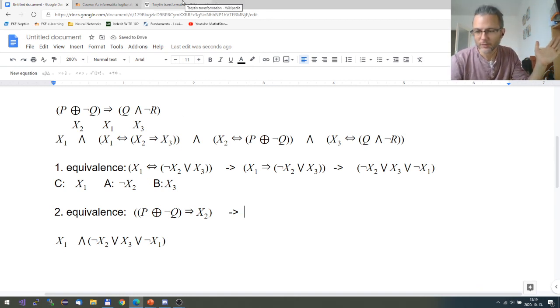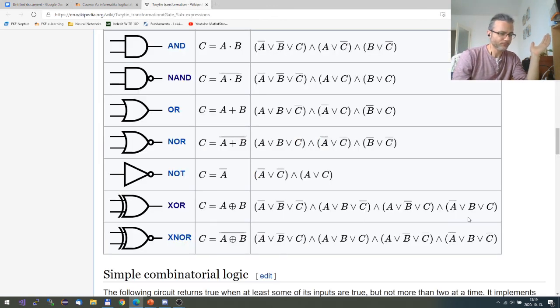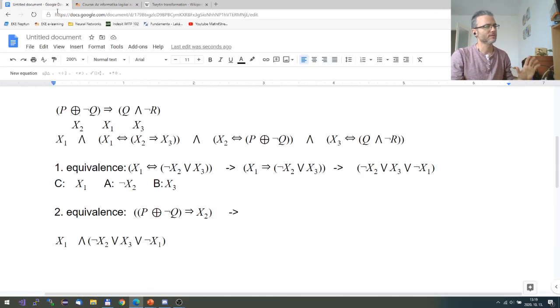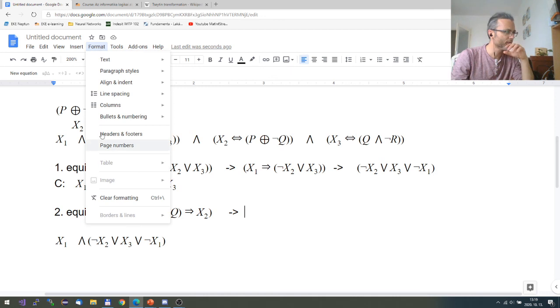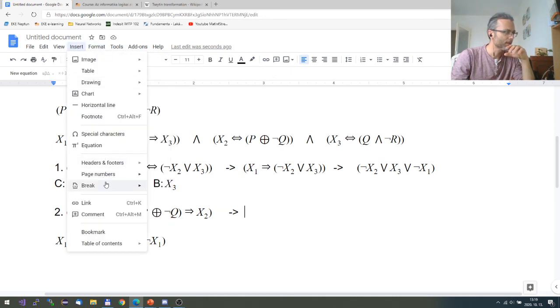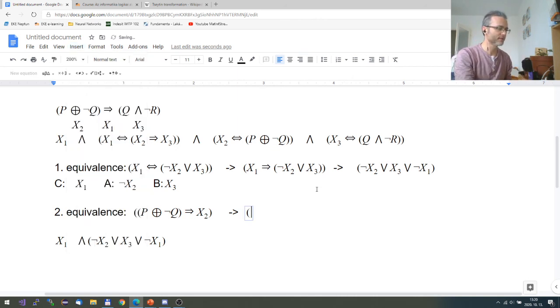I'm not going into details. Basically, we can get rid of 2 clauses of those 4 clauses in this row. I'm not going to explain this, I'm just writing this down. I hope I will be able to do that. I think the result here will be P, Q, X2. So this is the first clause we get.